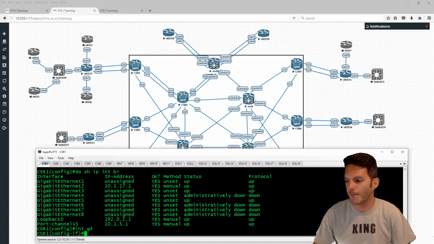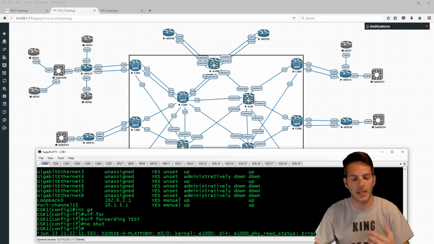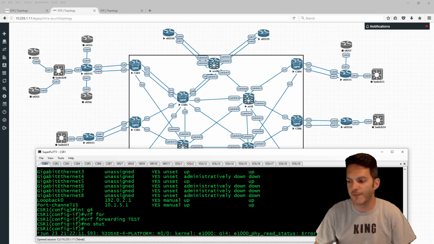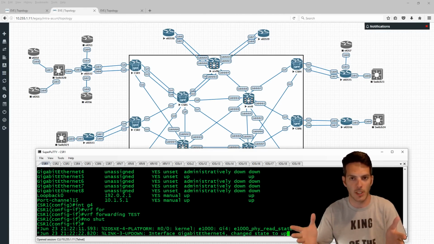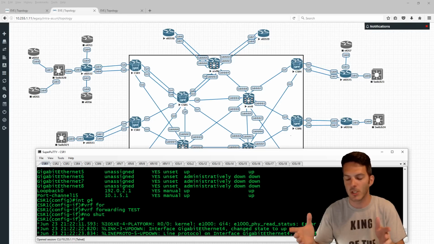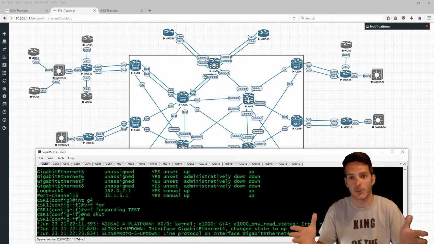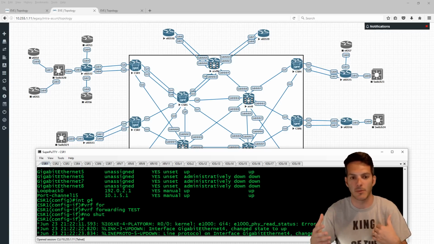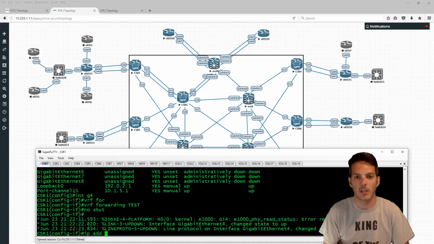So what I can do now is type in VRF forwarding test, and then no shut the interface. If you had an IP address applied to gig 4 and then you apply the VRF, it gets moved when you apply the VRF config. It's moved from the global routing table to the VRF table, the VRF test, which is its own unique routing table. That's why VRFs allow you to multiplex or virtualize the router, kind of like an ASA with contexts. So here, if I just type in an IP address, it's going to apply.